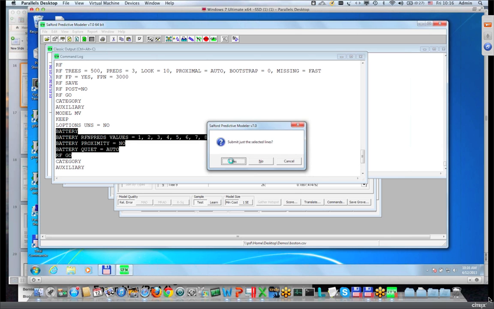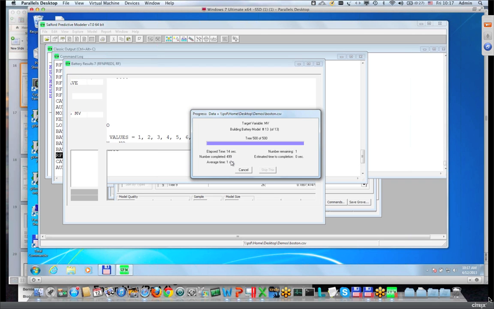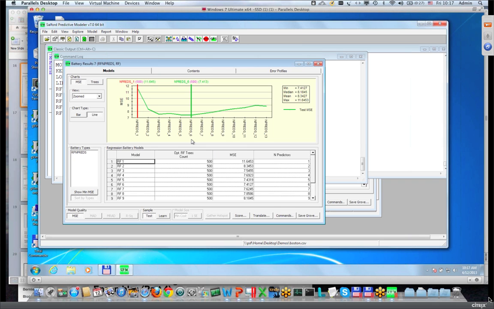And let's see what happens now that we are not allowing the nodes to split quite as small as we had previously. Again, it takes a few moments to assemble all the results. And what you can see here is now we're actually getting slightly more favorable results, and we're being recommended to work with 6 of the variables instead of 4.